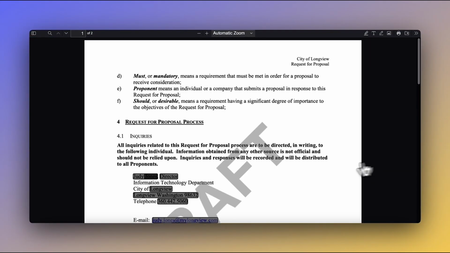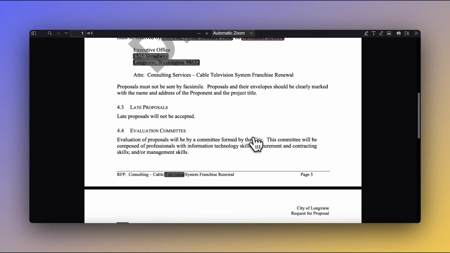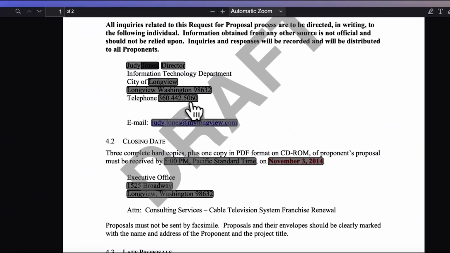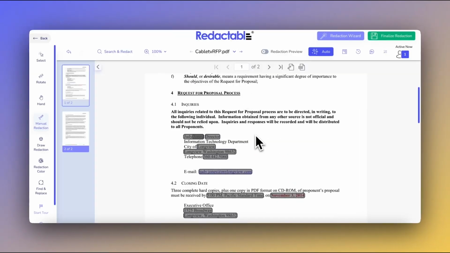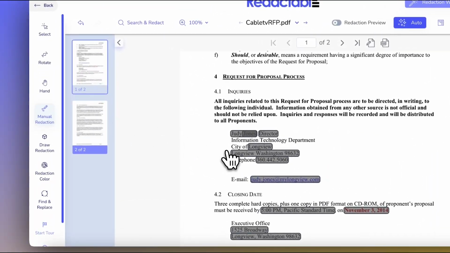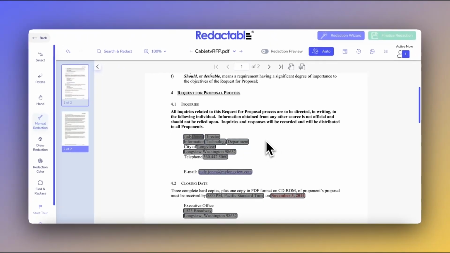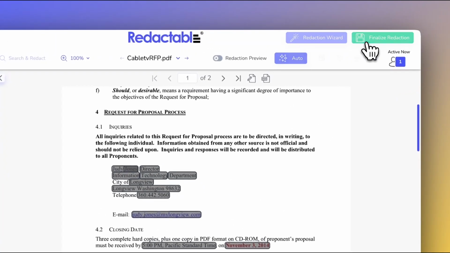Open the draft file to review all text that has been marked for redaction. Since the document clearly highlights the redacted areas, you can quickly verify accuracy without scanning the entire file. If you find any errors or missing redactions, go back to the original document, make the necessary adjustments, and generate a new draft for further review.